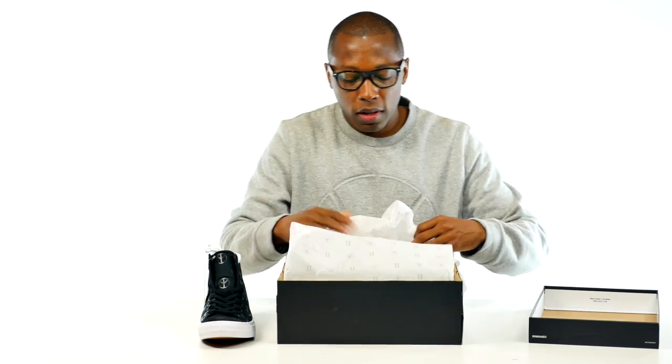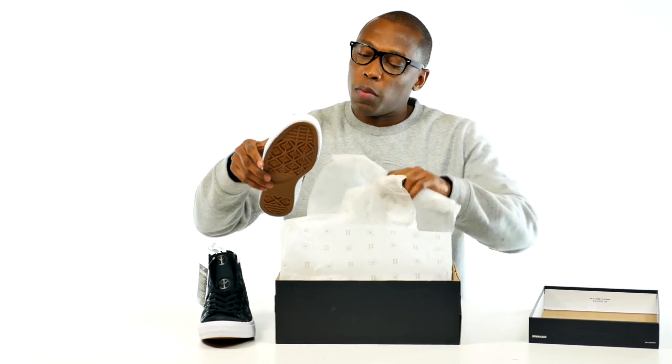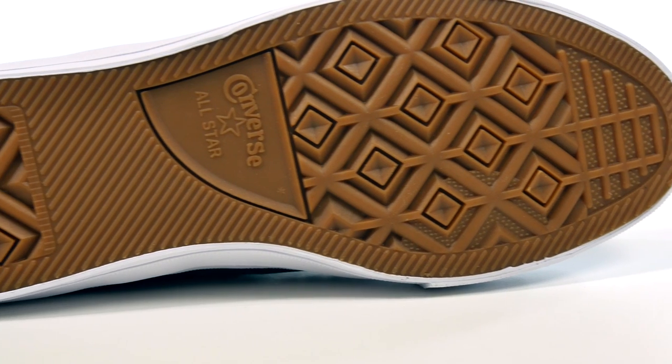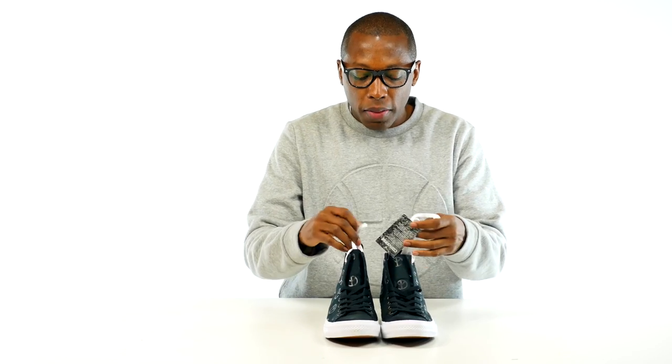Very dope. Very nice. Nice detailing. Shout out to Babylon. Nice detailing they did on these. And then We Light the Fires is on this one as well. So yeah, We Light the Fires. Very cool looking, obviously white outsoles. Then they have these gum bottoms, black laces. They come with alternative white laces if you want to switch out the laces.